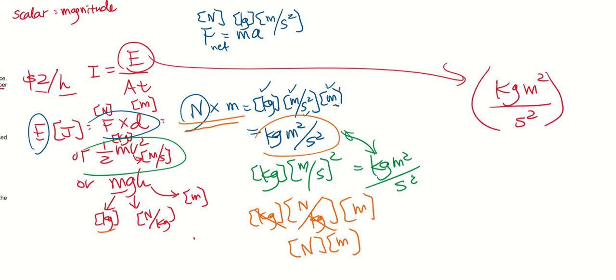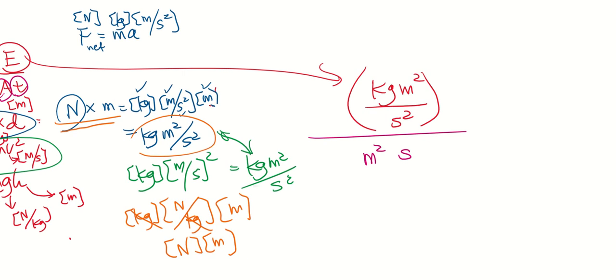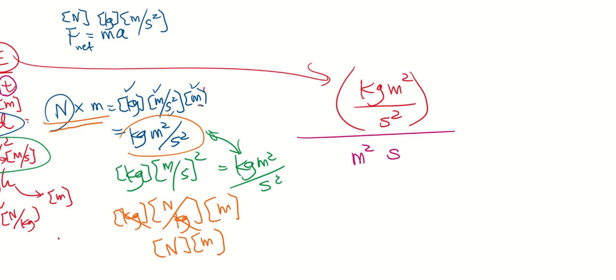So this whole thing is going to be divided by area and time. We are coming to the solution already. Please continue to follow. Area is actually SI unit of meter square. SI base unit for time is seconds. Now you have to do some form of math manipulation. So I have kg meter square over s square divided by m square s. That means it is going to be multiplied by m square over s.